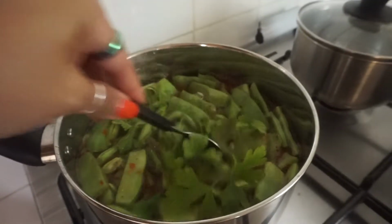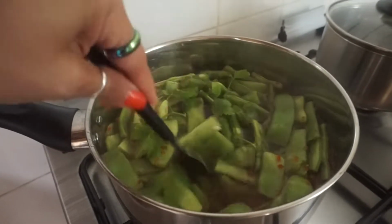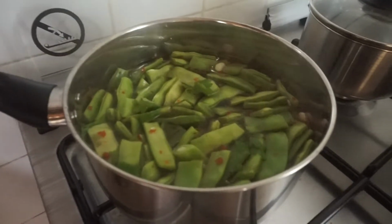Herbs are a great way of adding flavor without adding so many seasonings as well, just so that you know. You don't have to fuss about having all the different seasonings. If you have some herbs on hand, that is just perfect.